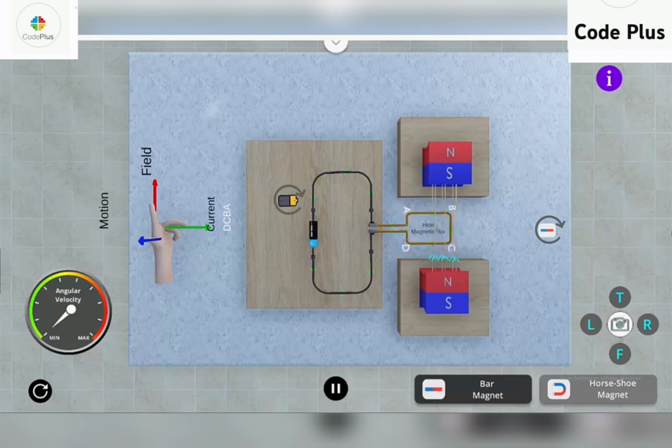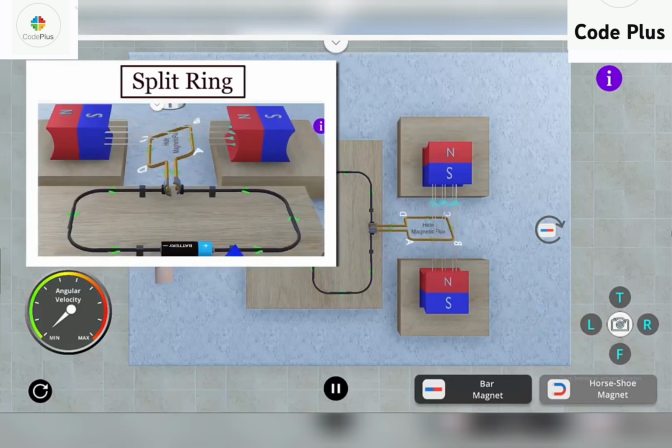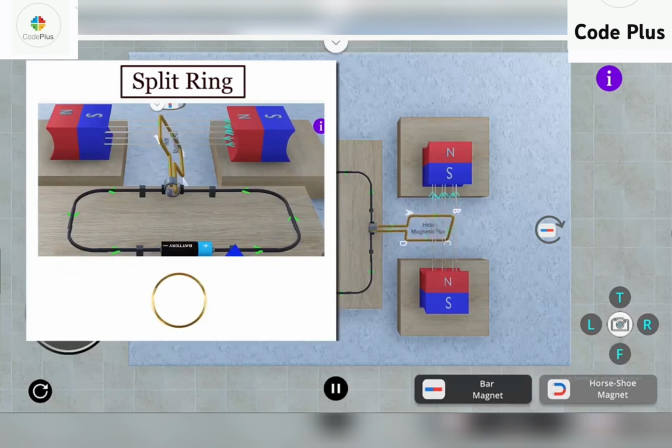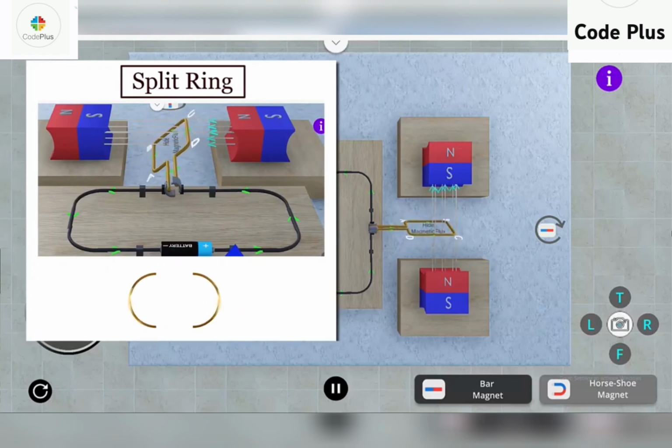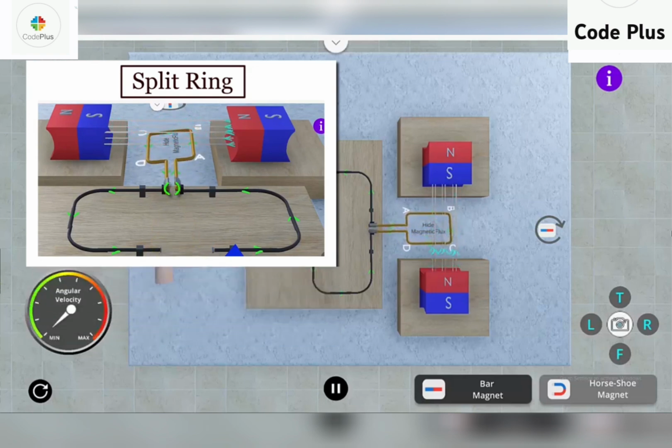Now, two ends of this coil, A and D, are connected to the split rings. Now, why is it called split rings? It is so called because, as the name suggests, there is a split. Now, if you take a ring and split it like this, you will see two parts of a ring like this. In the same manner, the ring is placed here, which is connected at the ends of the rectangular coil, that is at A and D.